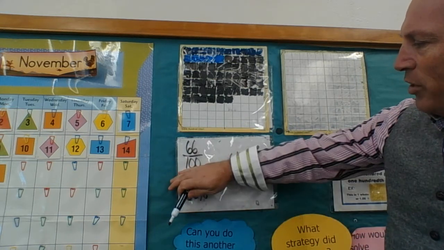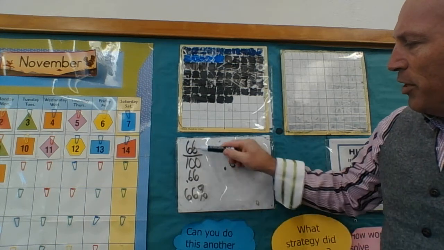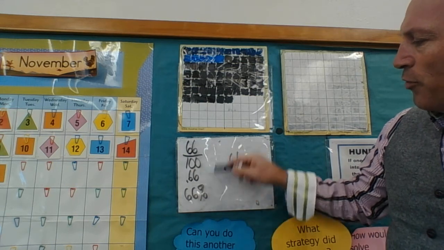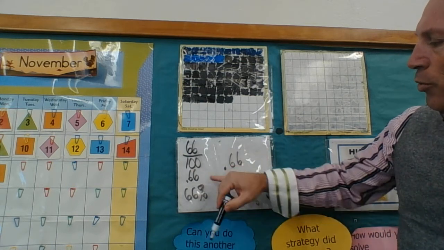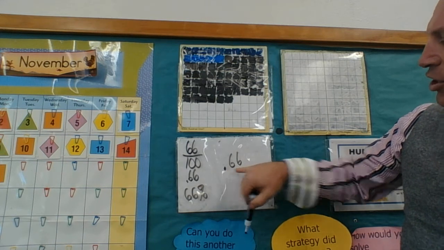If I write one of these, would you know how to write this one? And if I wrote this one, would you know how to write this one? These should now be at the point where they are so interchangeable. You've seen this now for 66 days in a row. You would really know, oh, if I see a 66%, I could change it to a decimal.